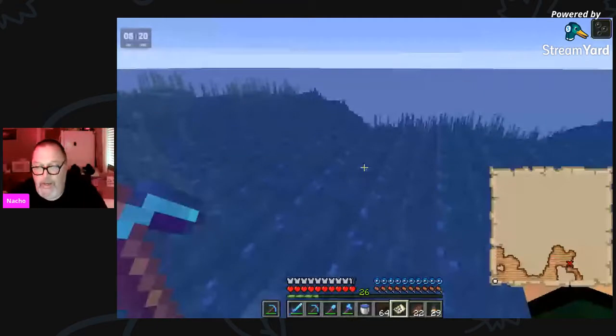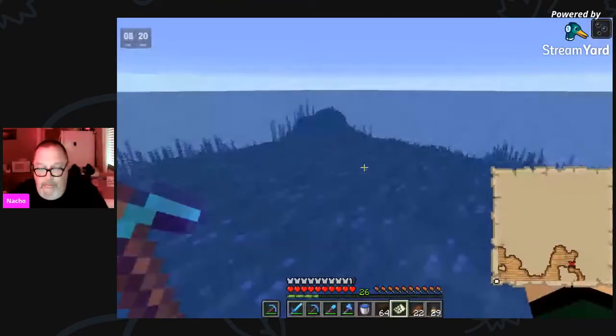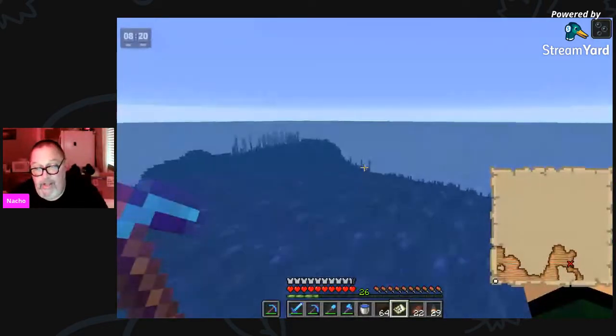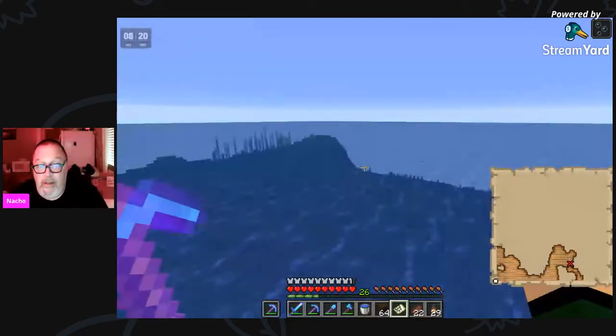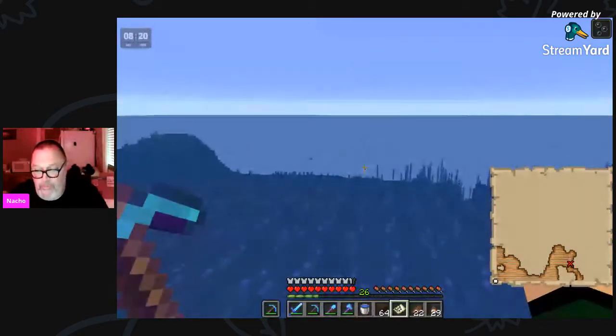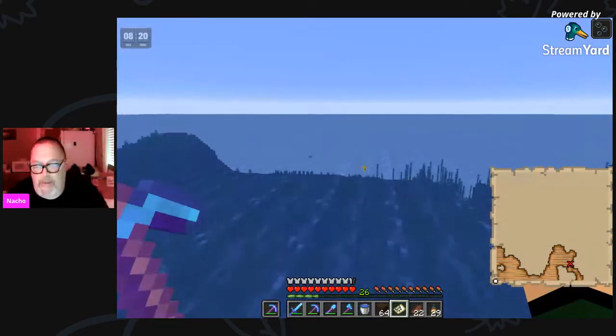Okay, so now here's a Minecraft map. If you're not familiar, you see the white dot in the corner? That's me. The red X, that's the treasure. Pretty sure I've got this one already, but we're going to go anyway. Now, north is up, south is down, left and right are east and west, the standard map layout.